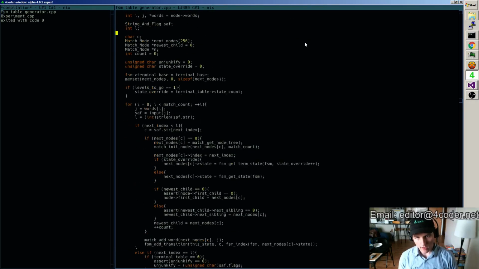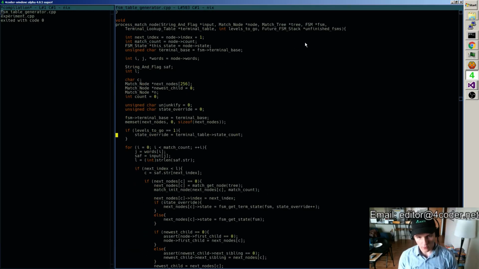So step 1, if we have one level to go, what we want to encode here is a thing that starts at 1 and then just perpetually increases as we go, because that will tell us which table we're meant to transition to.